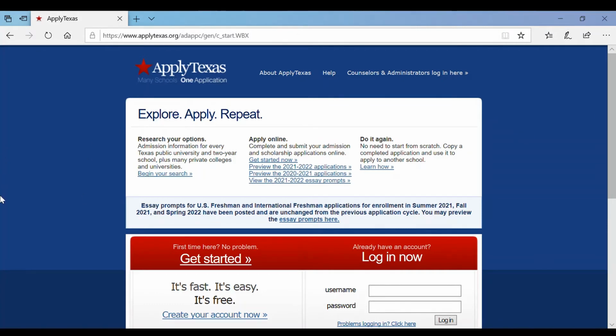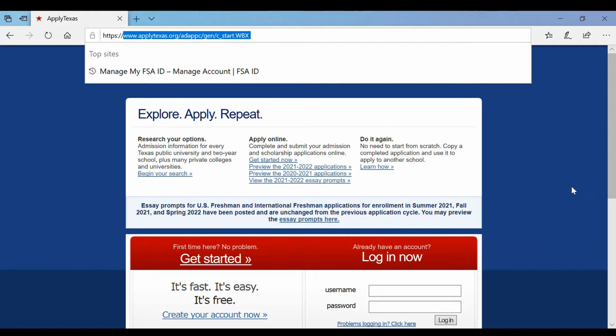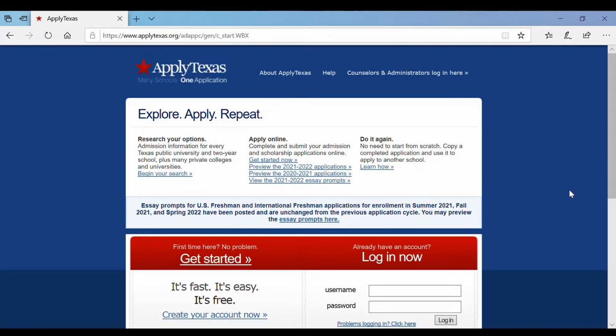Okay, hey guys, so this is the Applytexas website. This website is where you will be applying for all colleges in Texas, whether it be STC, UTRGV, Texas A&M Kingsville, Texas A&M Laredo, UT, University of North Texas, any college or community college in Texas, you'll find them here on Applytexas, okay? The website is www.applytexas.org. It's up here. We will also have direct links on our Go Center website as well if you get lost or you can't find it on Google or Bing.